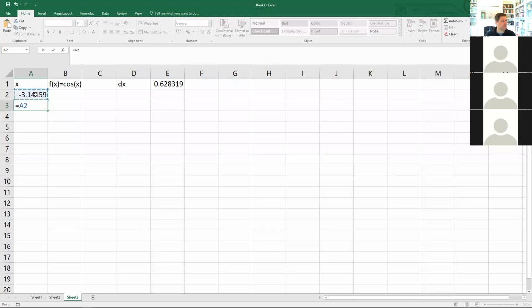So then each time we go to a new row, we're going to increment our value of x. So we take the value before. So you start an equation, you click on a different cell, and then that will input that location into your equation. So that cell is called A2. So it's equal to A2 plus our increment E1. Now we want to be able to copy this cell and to copy it down the column. When you copy a cell, the values of these references will change.